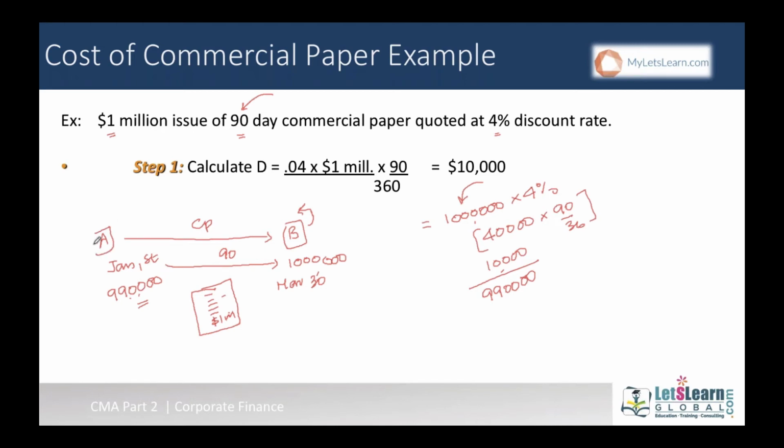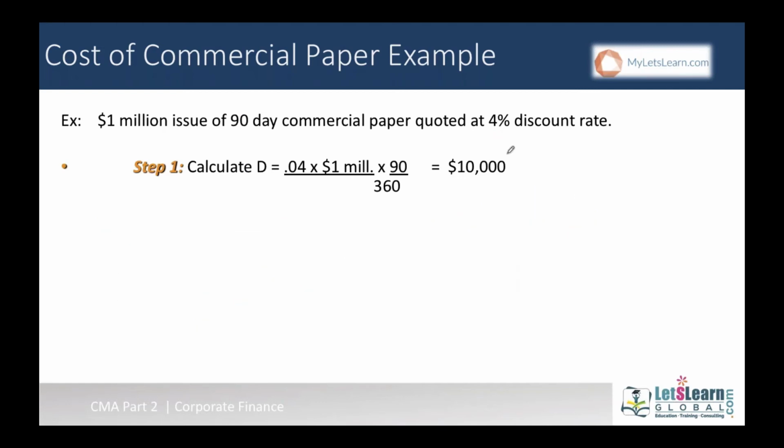So what is the cost to company A on the commercial paper here? That is 10,000 for 90 days. Now you need to calculate the annualized interest rate. Company B is paying only 990,000 but getting a commercial paper worth 1 million. After 90 days from that date, when you present the commercial paper back, you will get 1 million. So $10,000 is a profit to company B. But for A, what is the annualized cost? Let us see. The cost of this commercial paper is 10,000 at the rate of 4% for 90 days.